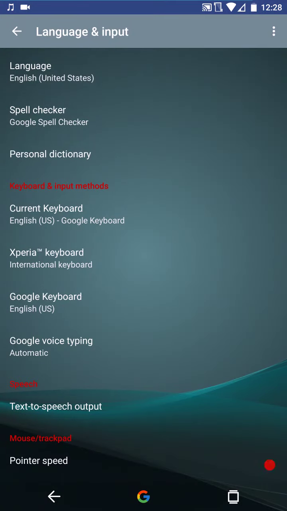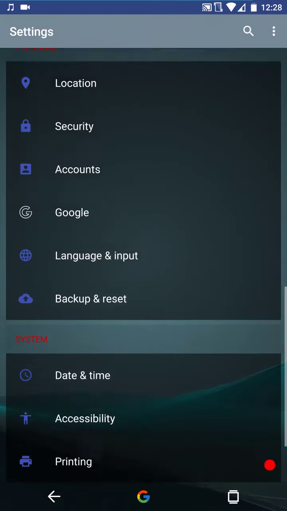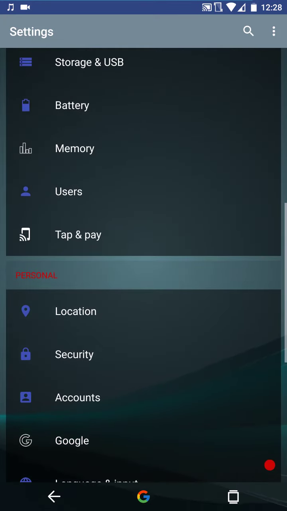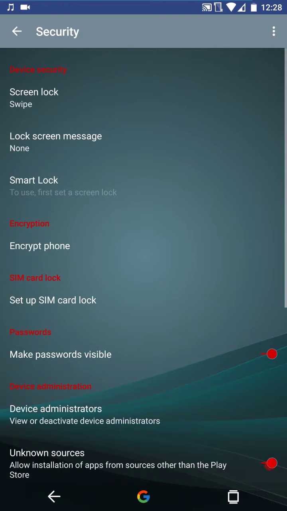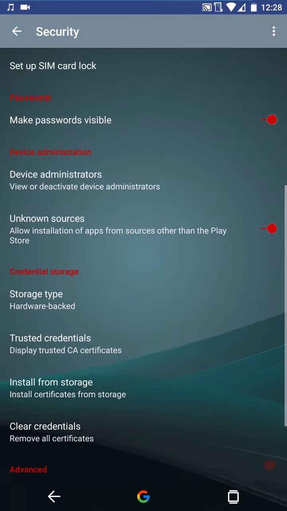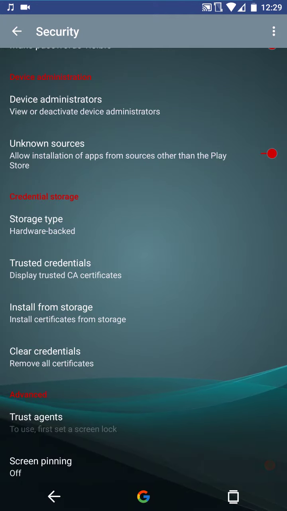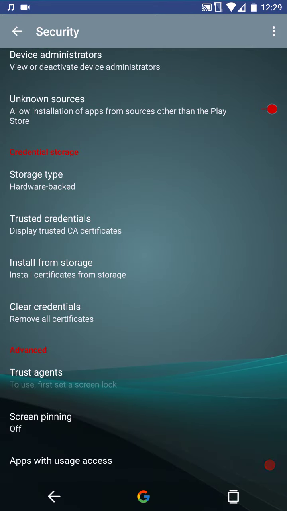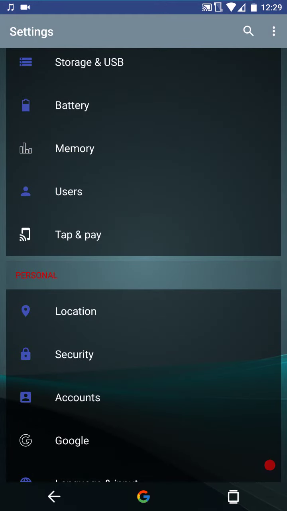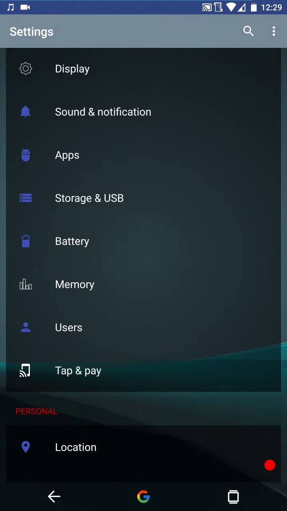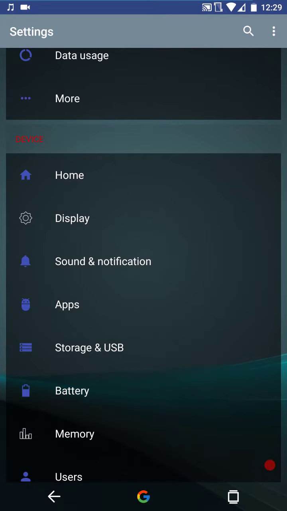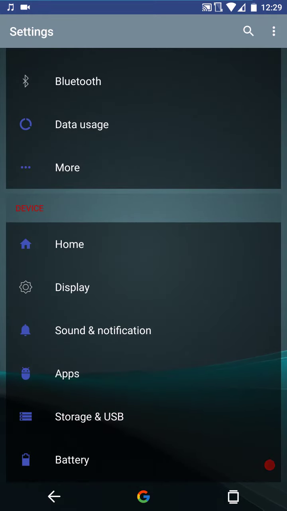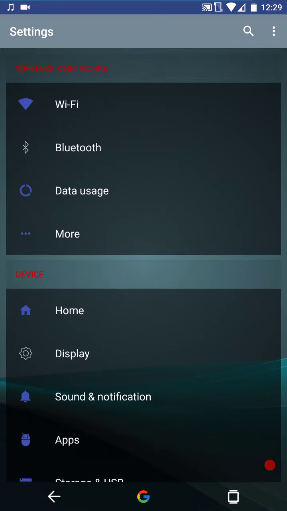Honestly, guys, the settings in this are just pure Marshmallow. There's nothing out of the way. When it is advertised as a stock ROM, it is exactly that. It's a stock ROM. Where the features come in is the optimizations that he put into it. For the sound settings, the audio settings, all that, the HD settings. Seeing it on a video just does not do it justice. The colors just pop. It's amazing.